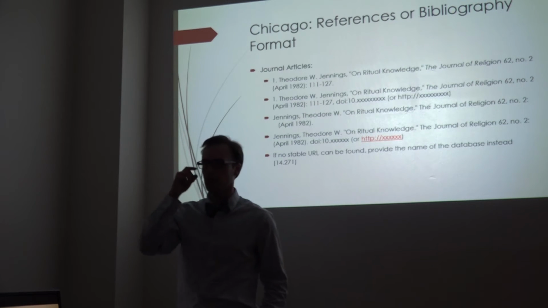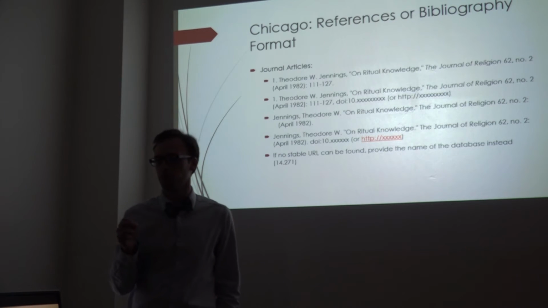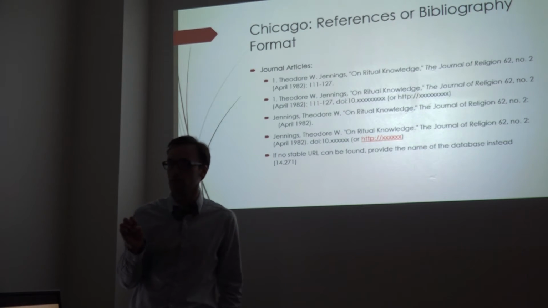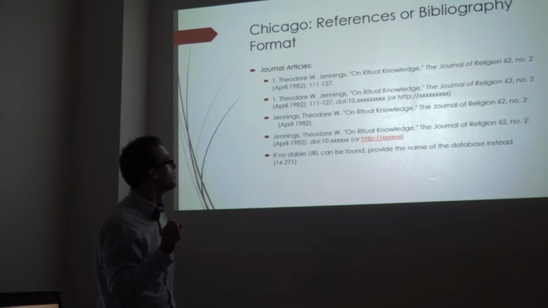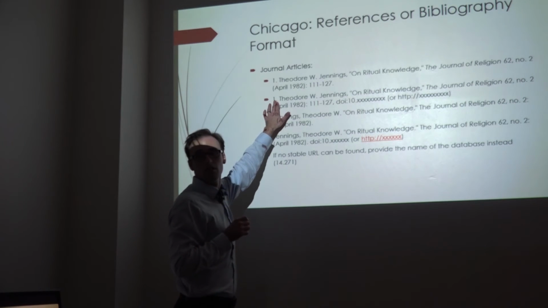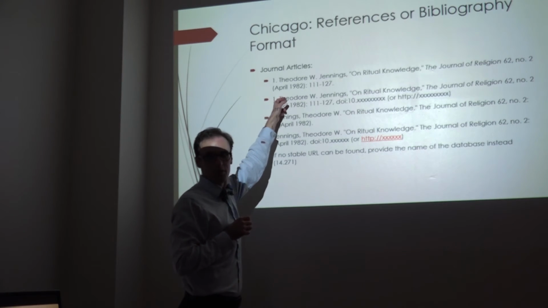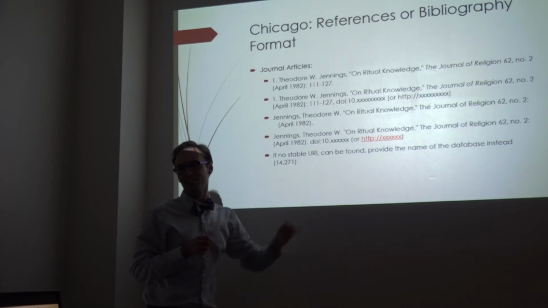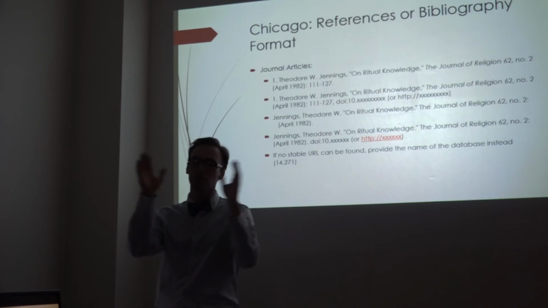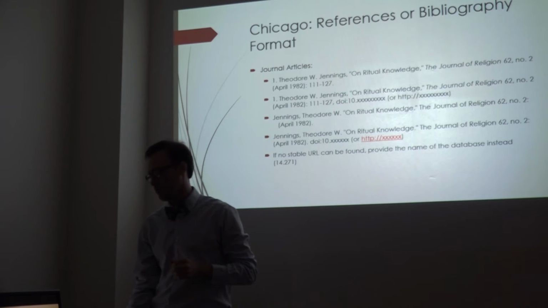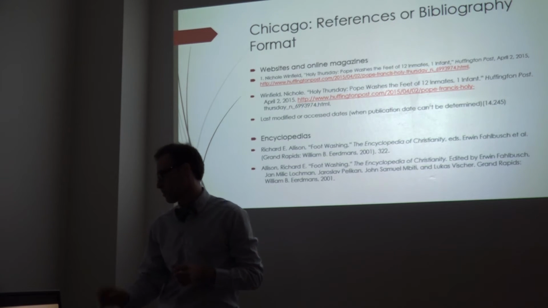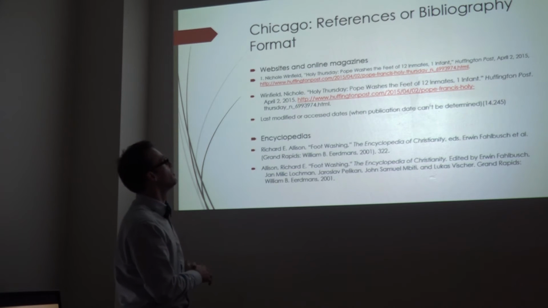The numbering of the footnote for a journal article, does it go with the indentation? Like you wrote 1, Theodore W. Jennings. That's the footnote number. Yeah, the 1 wasn't indented, but I noticed in the books it's indented. If I didn't indent it, it's my own mistake. Okay, it should be indented, yeah. Everything with the footnote is indented 0.5. So if I don't do it, it should be.